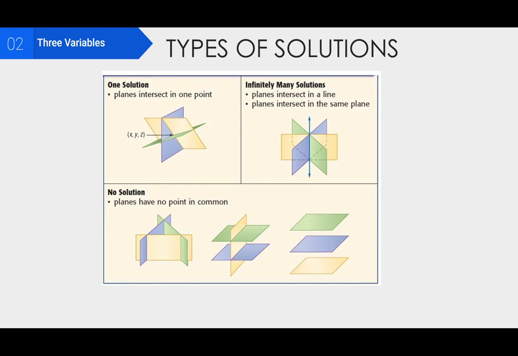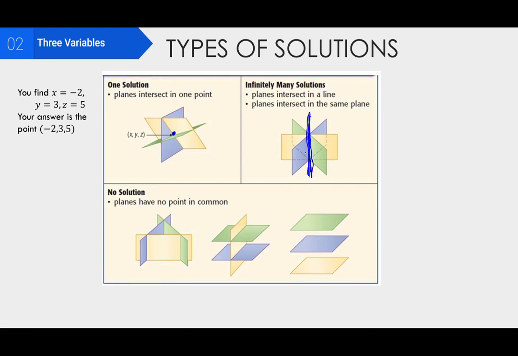So if you have three planes, this first one that meet at one point, that is one solution where all three planes are at. You're going to get a value for x, a value for y, and a value for z, and you write your answer like this: -2, 3, and 5. You get one solution. You could get a whole line where they intersect on this axis right here, right?